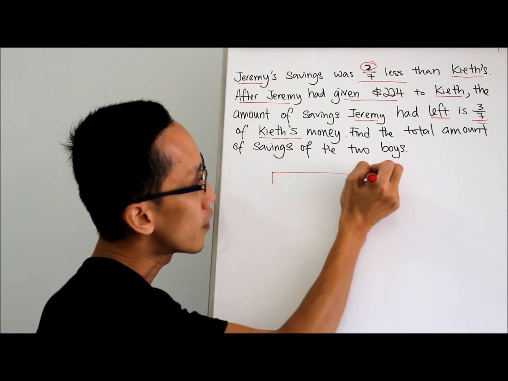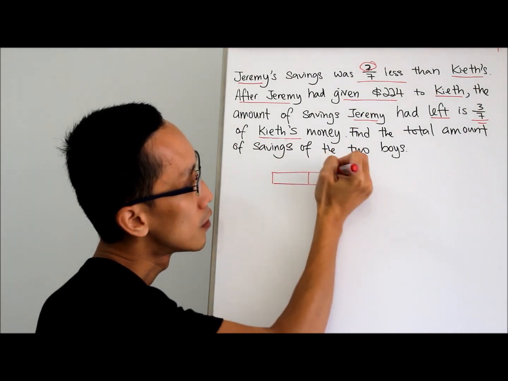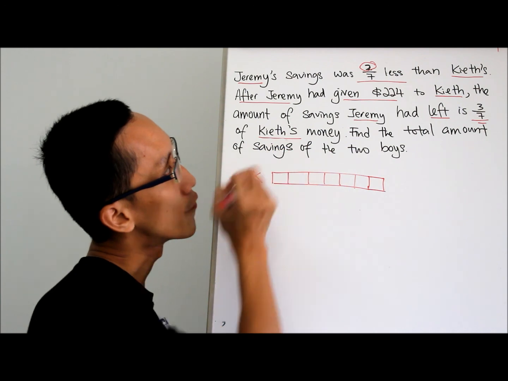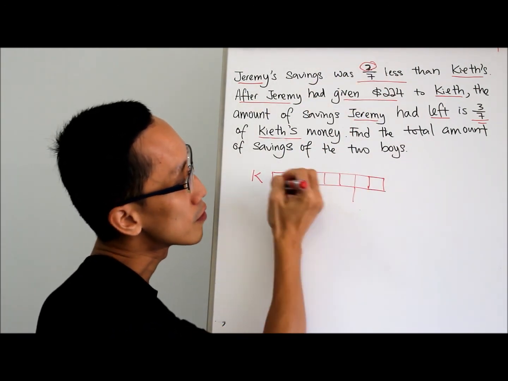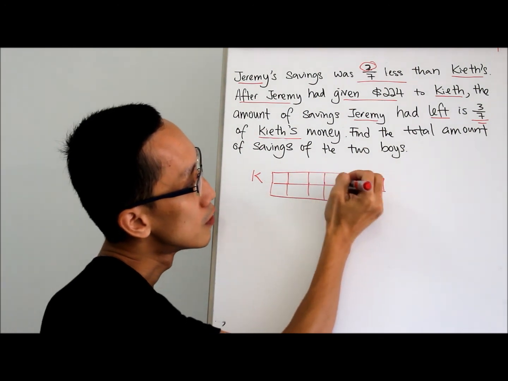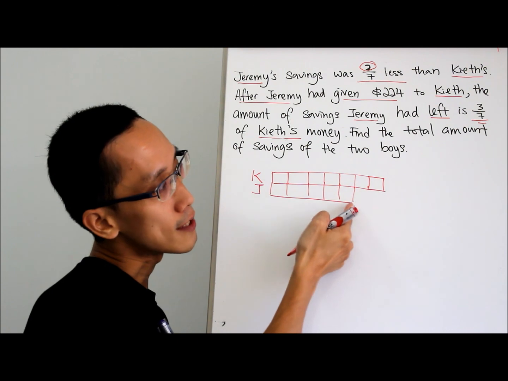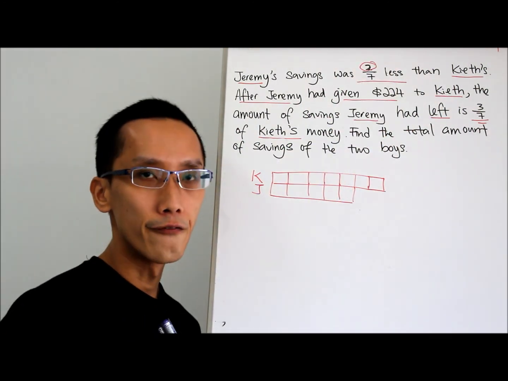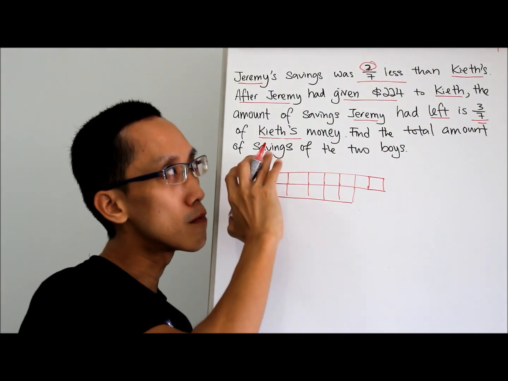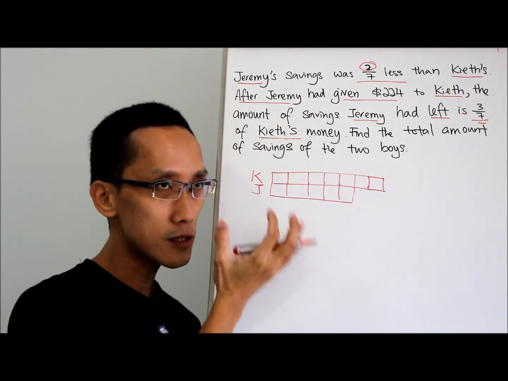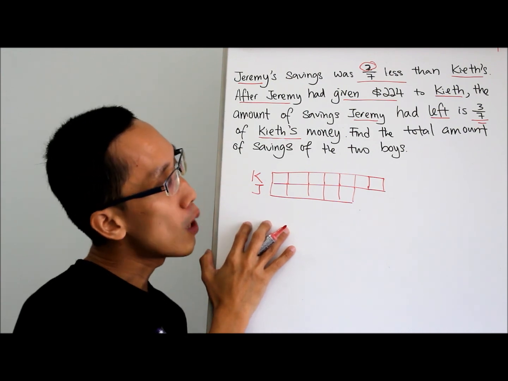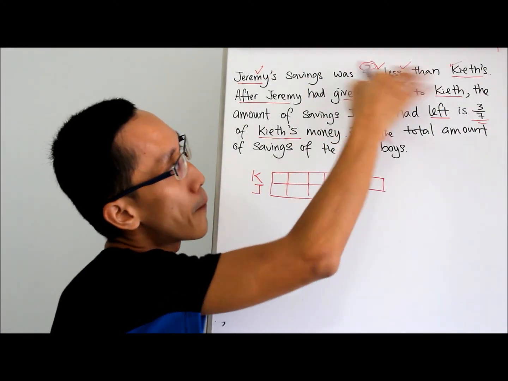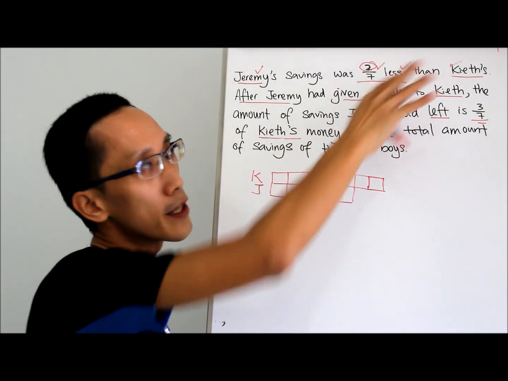So keep this 7 units, 4, 1, 2, 3, 4, 3 parts. So this is key. Jeremy is 2 units less. Can you see it? 2 units less. Total 7 units for Keith. If you can understand, it will be pretty good. Otherwise, you can recognize the patterns, which also helps, because our brains love patterns. Once you get it here, then you can go on to the second part. So for the first part, just put a tick. That means you have done it already.